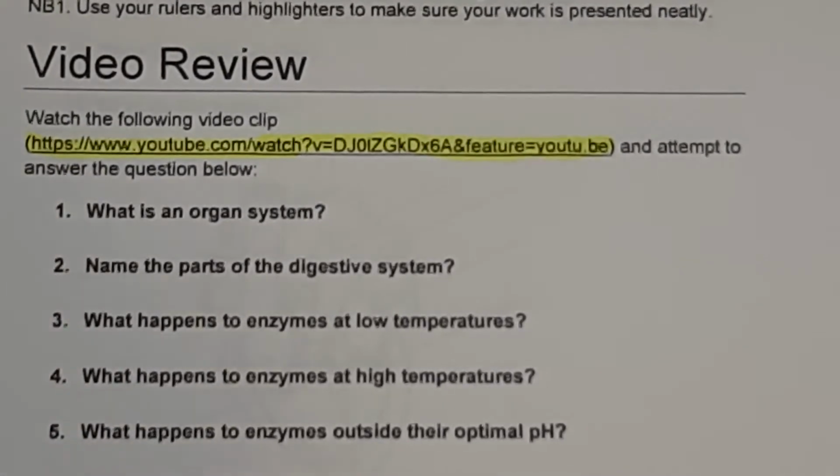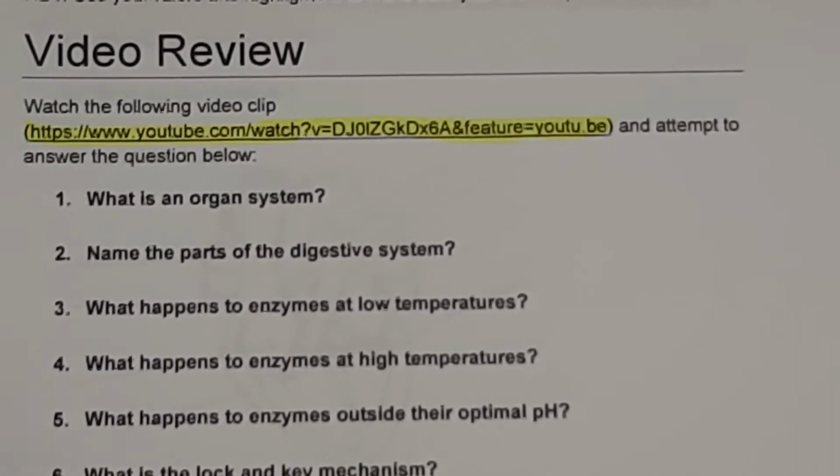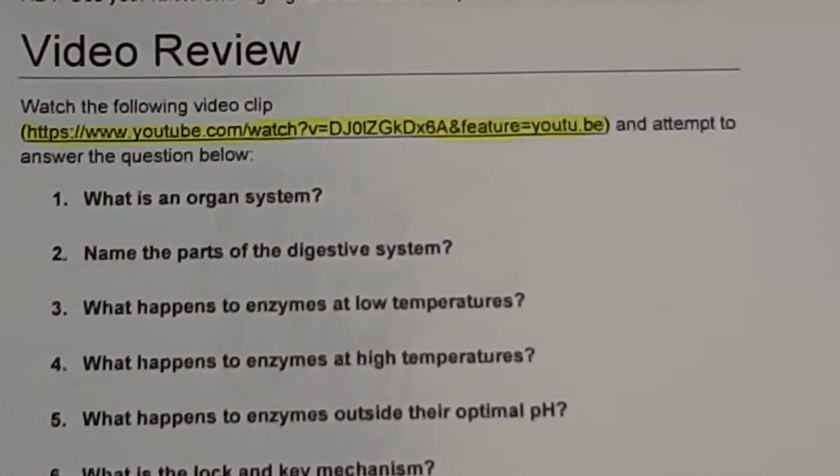Okay, so this is a summary of your learning, it's revision, and you need to know this, so you need to actually be able to answer all these questions without immediately watching a video beforehand. Now we're giving you a video to help you, and that's fine, but for the exams you will need to know the answers to all these questions and be able to do them without any assistance. So once you've watched that and you've answered the questions, pause the video to answer the questions, and then we'll go through those questions.